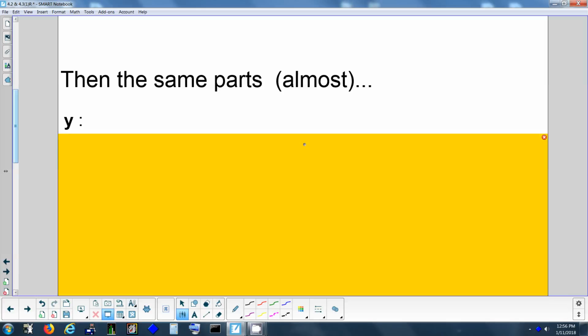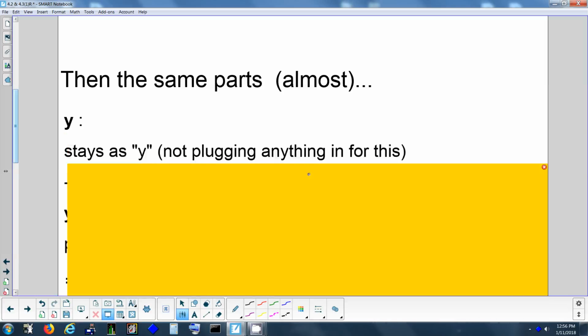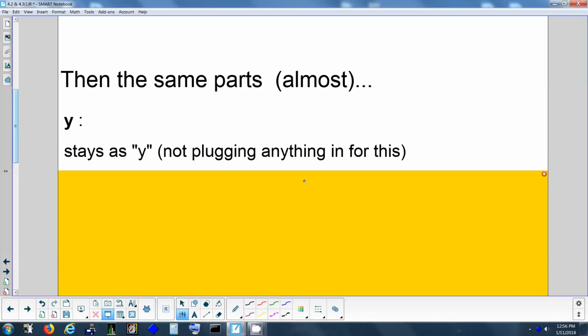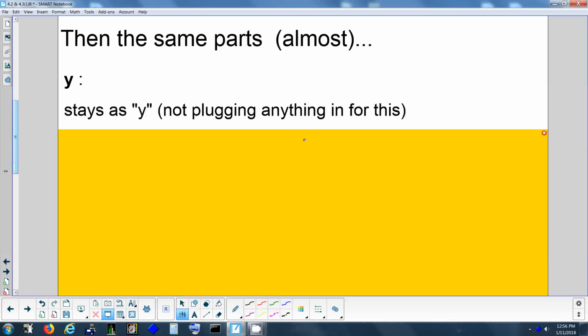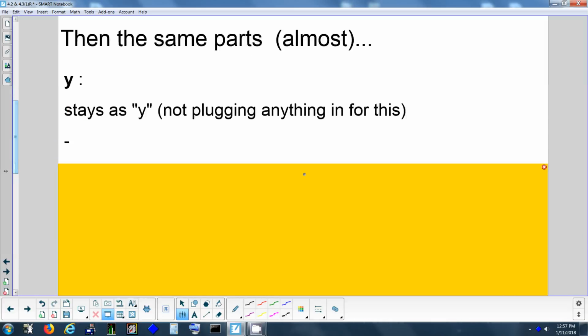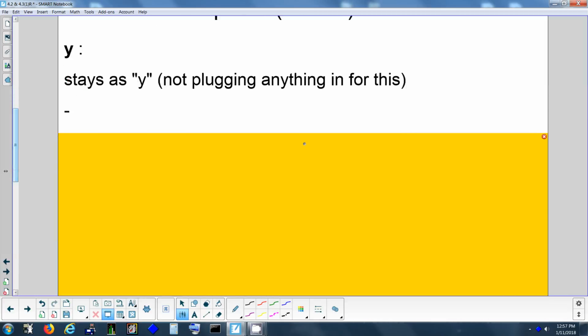Okay, so let's go through the parts just like we did yesterday. y. What happens with y in that formula? y just stays the same. So we don't have anything we have to put for that. It just stays the same. Let's see, so we have y. What comes after the y? Minus. Minus, and guys, just like yesterday, we don't have to explain that or anything. It's just minus. And like I said, some of you guys worked with me this morning. When we're setting these up, you can go right down, y, minus. Just keep going right down the list.